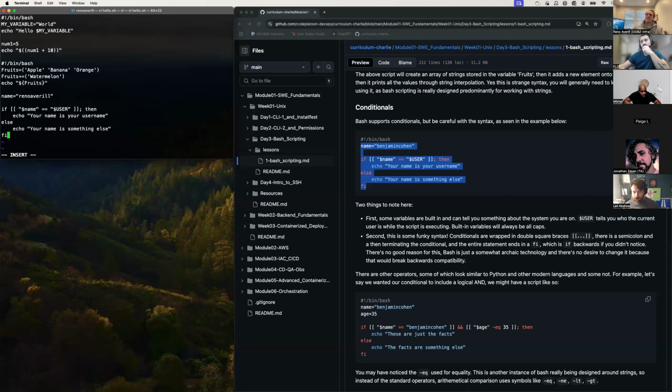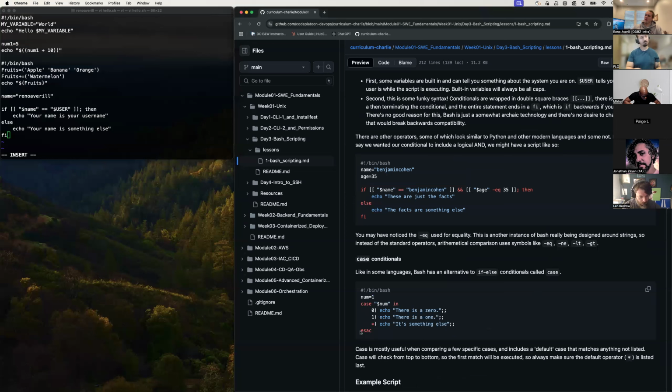That needs an I. So fi is just the opposite of if. It pretty much just closes this if statement. If you think in JavaScript, you have an opening bracket and a closing bracket. You can think of fi as your closing bracket for if statements only. There are also case statements, which we'll probably get into later. But it's pretty much always going to be the backwards spelling of what you're doing. So in this case, if statement, fi. Make sense?